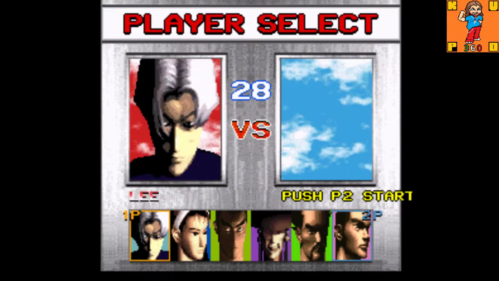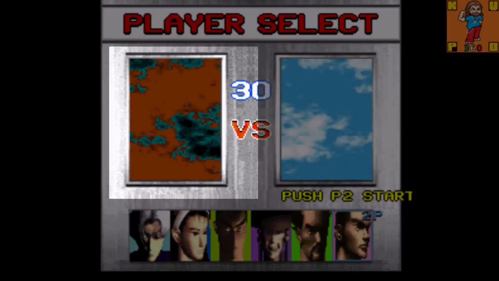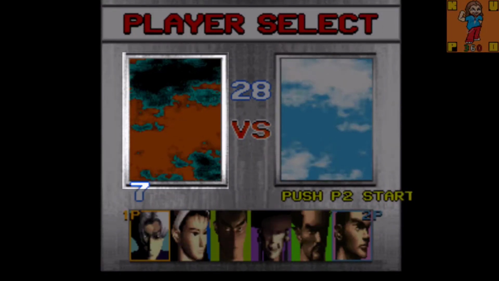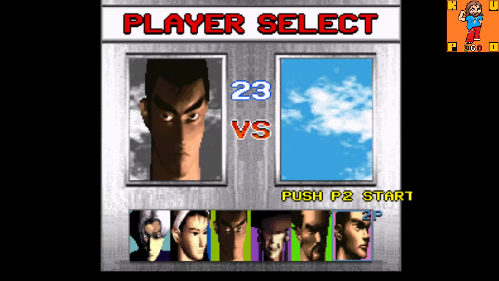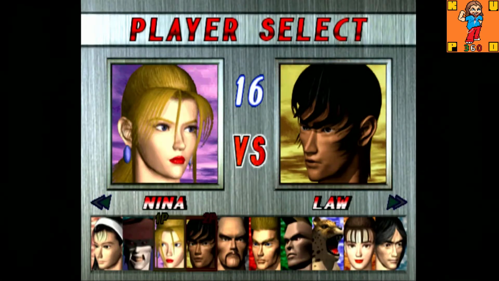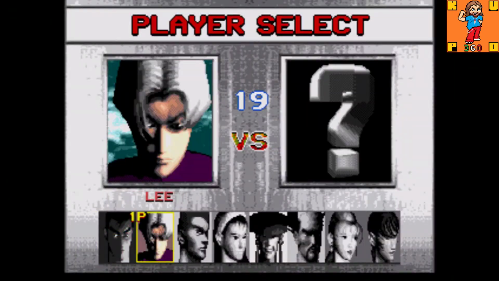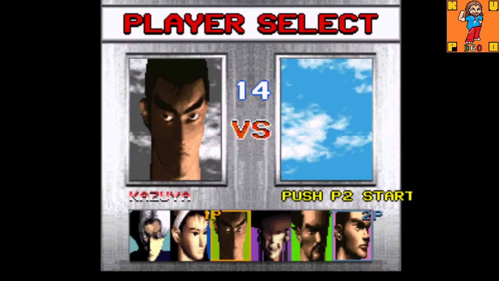Oh, awesome, more glitches. Oh no, wait, my bad. That wasn't a glitch, it was just highlighting nobody. That's all. Whoa, this one you get 6 fighters. Lee, Jun, Kazuya, Yoshimitsu, Heihachi, and Paul. So no Nina Williams or Marshall Law. Yes, 2 less fighters than the Genesis, but what matters is the gameplay. So let's see how this plays out.